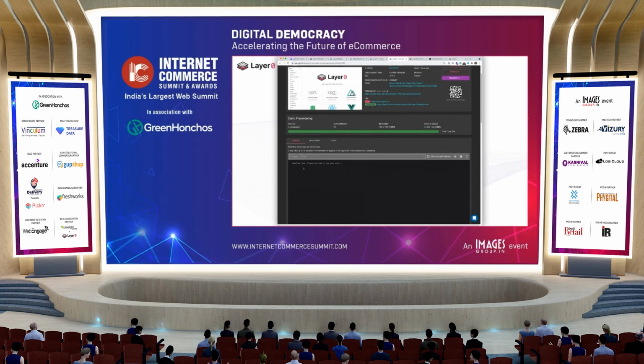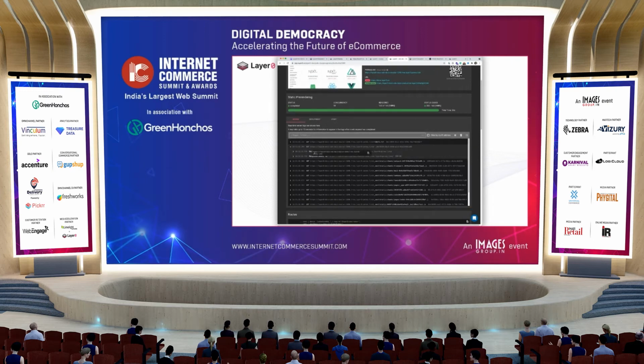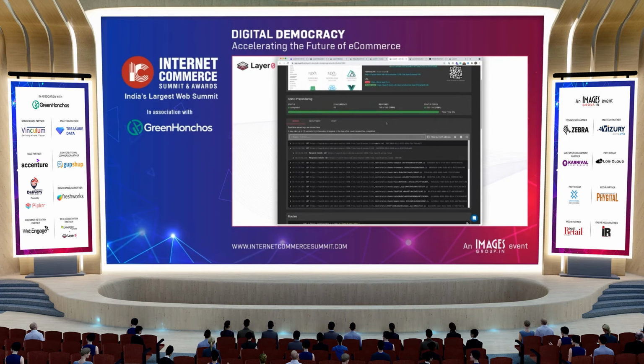But the coolest feature on this page is live streaming logs, which will begin to populate momentarily, at which point we will see any output from the server-side rendering of this page, including any console or error log statements, and also the result of every server-side request that's made. So we can see the full request details and copy it as curl to try to reproduce it, and the full response details. I use this feature on a daily basis for the numerous API integrations that are involved in headless websites. This is a really unique feature that you won't find on any other platform.